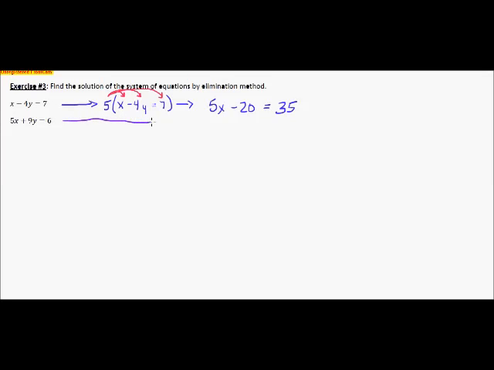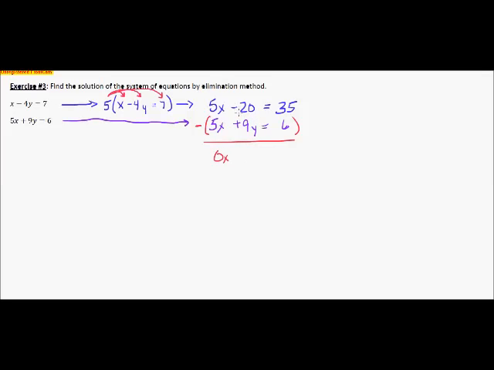Now this bottom one, I'm not going to have to multiply anything by. There may be problems in the future where we might have to multiply each one by a number, but this one I don't have to change because I already have a 5 down there in the bottom. So that one doesn't change at all. So what can I do to these two equations? Well, since these two are both 5s, if I add them together, I'm going to get 10. But if I subtract these two equations, then 5x minus 5x is 0x. So that's good. There's my elimination.